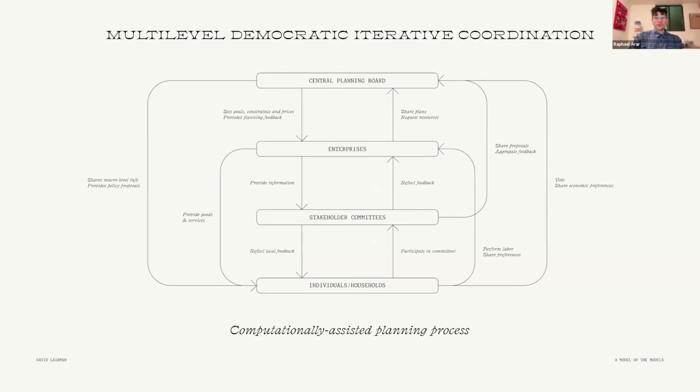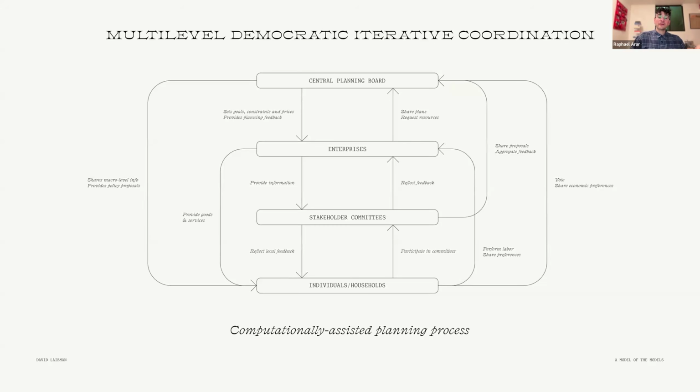So now we'll move into David Laibman's approach, the multi-level democratic iterative coordination approach, which is explicitly synthetic. And I think that is one of the benefits, and the downside is that he really hasn't fleshed this out in real time or at the same level of detail as the other models. So he's trying to integrate insights from Pericon, from Devine, from Cockshott and Cottrell, as opposed to just picking one. So there are both centralized and decentralized components, both algorithmic and participatory mechanisms, an iterative procedure that moves between scales.